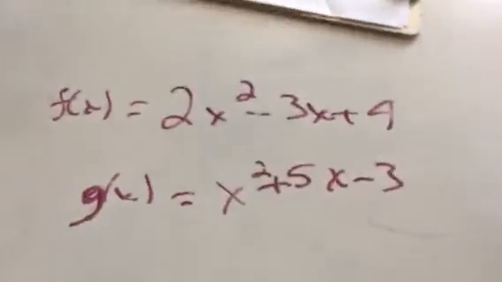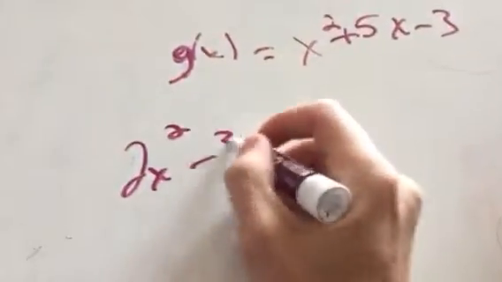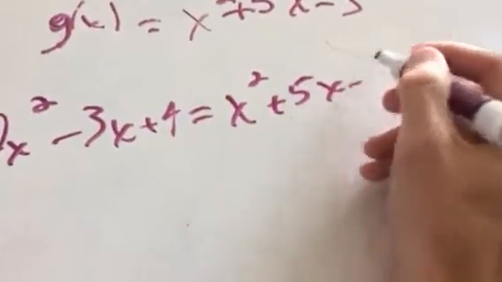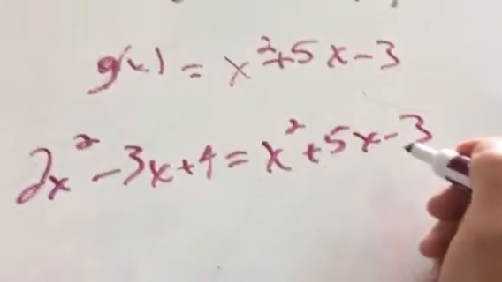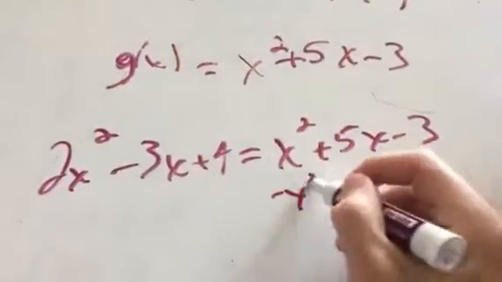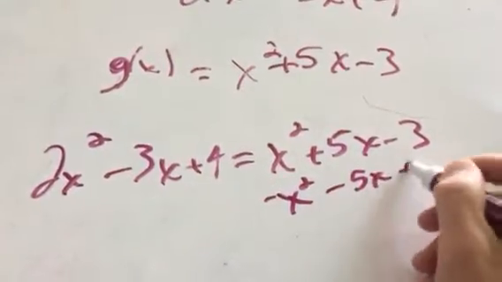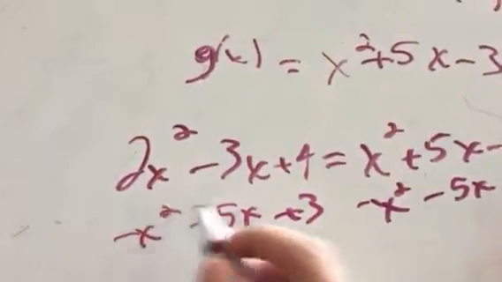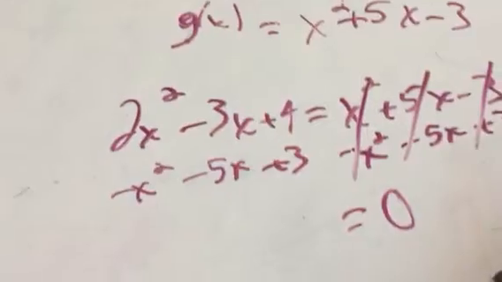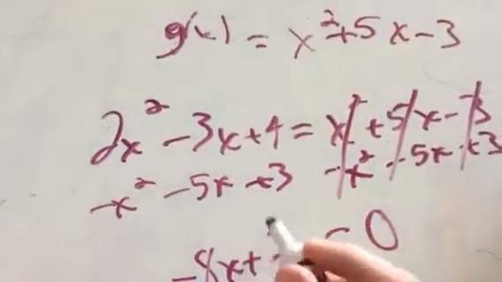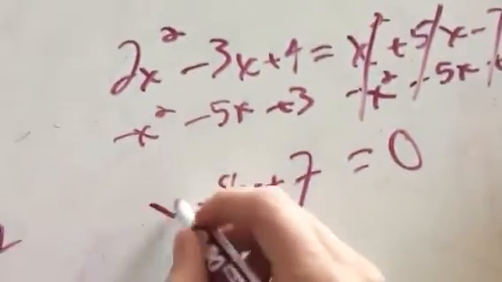Okay, so I'm going to do the method we did in class. So I'm going to just put them equal to each other. Minus 3x plus 4 equals x squared minus 5x plus 3. And I'm going to get everything to one side, also called getting equal to 0. So I've got 0 on that side now. Over here, let's do that. 7, negative 8x. And 2x squared minus x squared gives me a 1x squared.